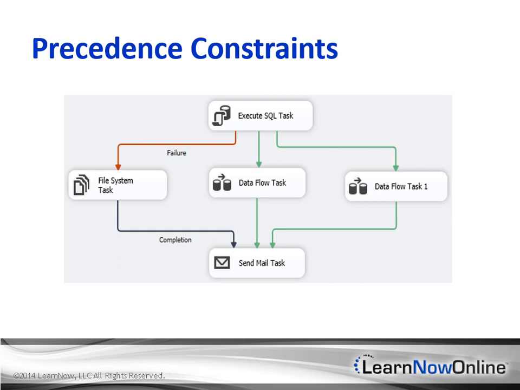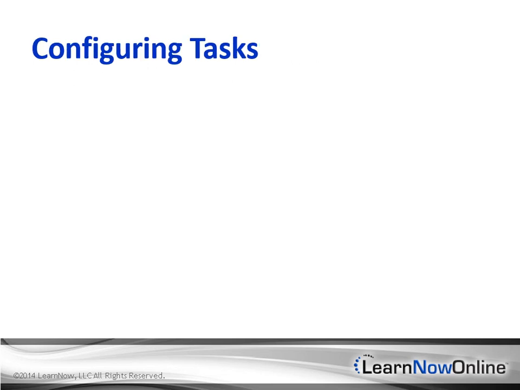Now, you don't have to bind all tasks in a control flow together using precedence constraints. If the control flow has a task for which the order it executes relative to other tasks within the control flow doesn't matter, then you don't have to constrain it with precedence constraints. When you execute the package, the Integration Services runtime engine will probably run sets of unrelated tasks in parallel in whatever manner it deems the most efficient for overall execution of that package.